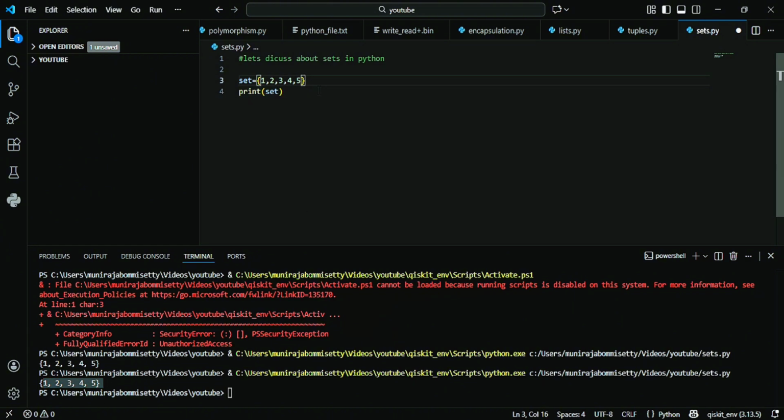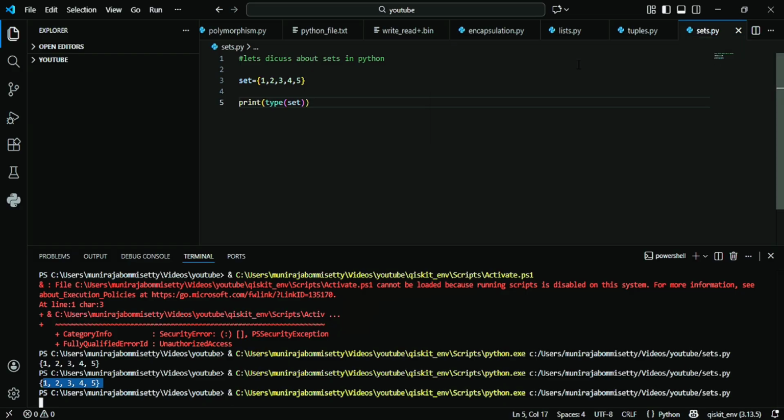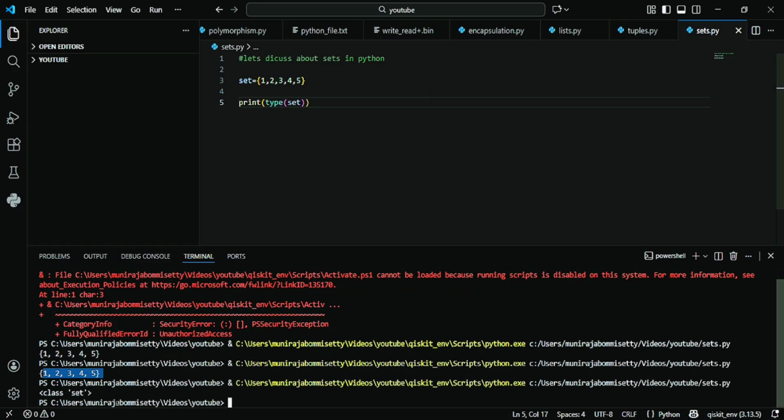Okay, now as I said, sets are used to store multiple elements, right? How can you say that it's a set? By using the type operator we can find out the type of the set. Okay, now let's execute and see. It gives the class of set. The given variable is nothing but a set data type. What if I mention random elements, suppose 1, 1, 1, 1 and then 2, 3, 3.